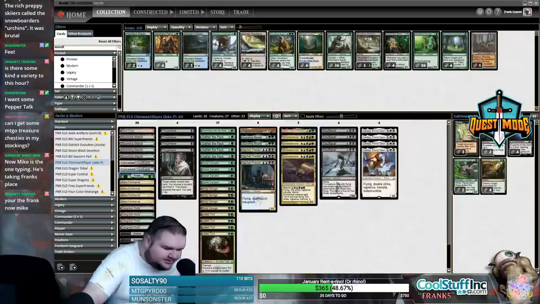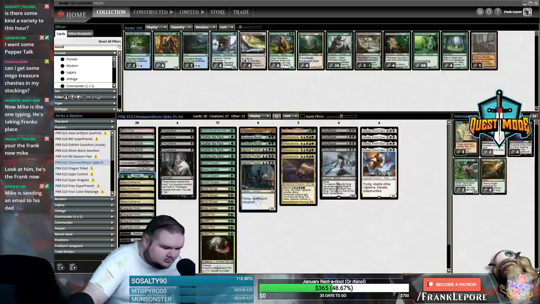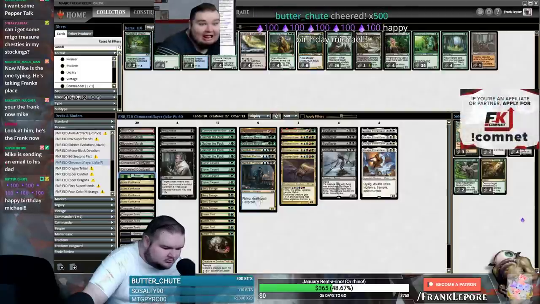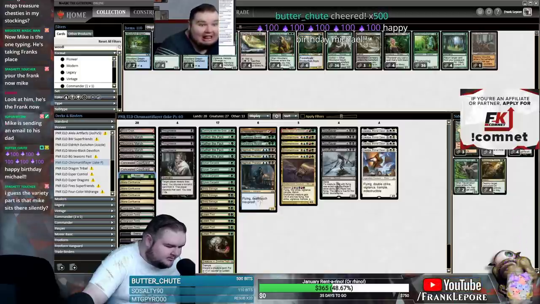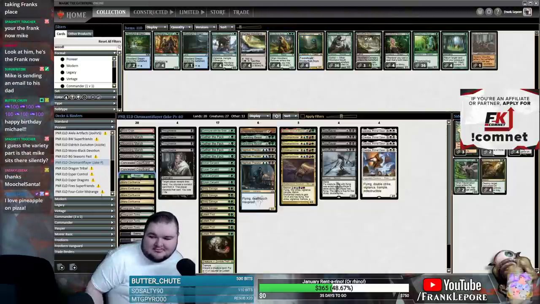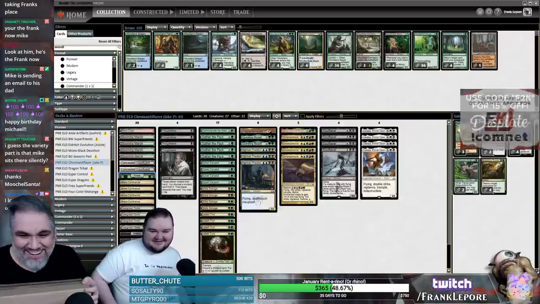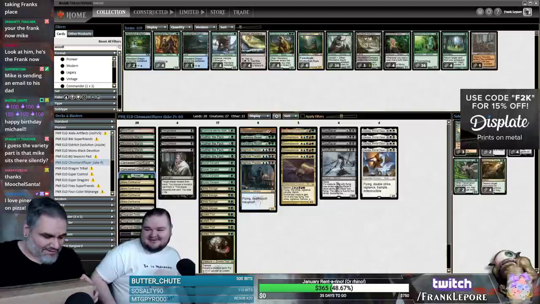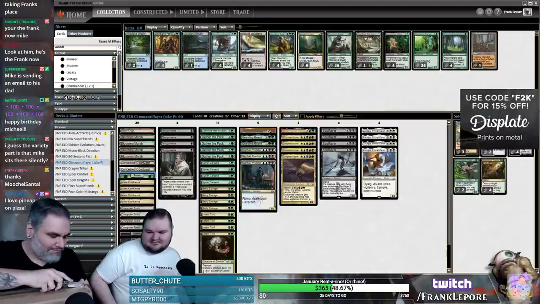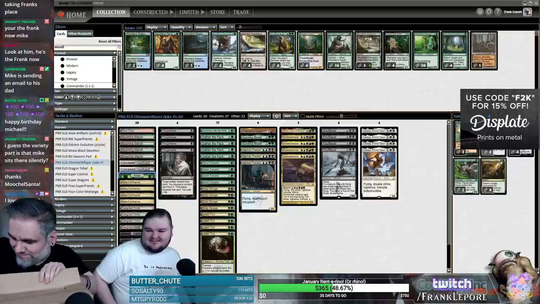You can have all the MTO treasure chests in your stockings that you want. Happy birthday, Michael. Happy birthday, Michael. What happened? Why did you do this? You wait until I get here to do it. Wow, that's offensive. Unboxing, huh? Yeah, it's becoming an unboxing stream now.